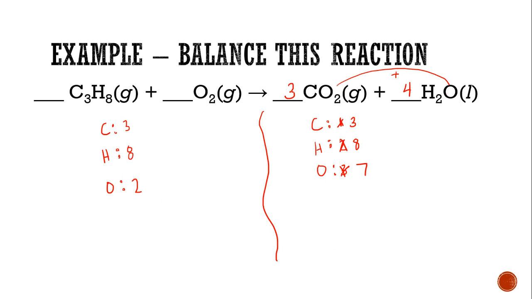So let's recount my oxygen. 3 times 2 gives me 6, plus my 4 times 1 gives me 4. So 6 plus 4 gives me a total of 10 oxygen on this side. Now if I look over here, 2 times what number will get me 10? 2 times 5 will get me 10. And so it's a lot easier to balance this one since it doesn't affect any other element last. That's why I always tell you to save the single element for last. Now everything's balanced, and this is an understood 1.